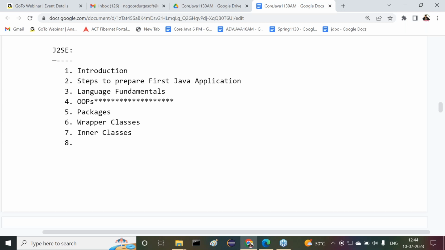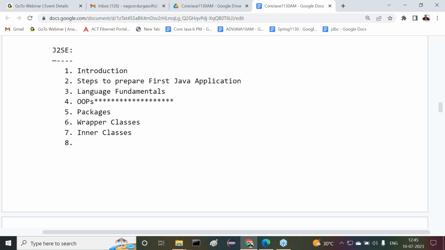In programming, you are already aware, we are able to write a loop inside another loop. Am I right or not? That loop is called a nested loop or inner loop. Sir, are you able to follow or not? Similarly, we can write a class inside another class. That internal class is called a nested class, also called an inner class. The overall study of these inner classes we are going to understand here.